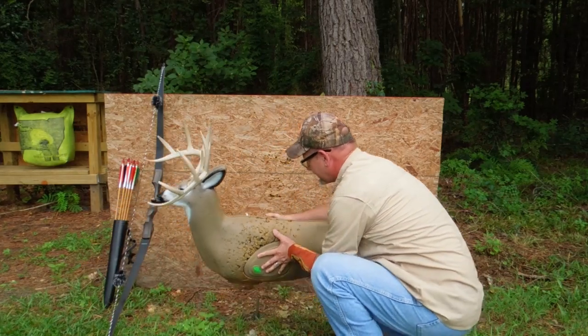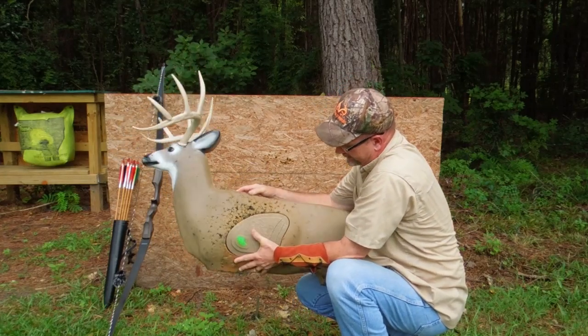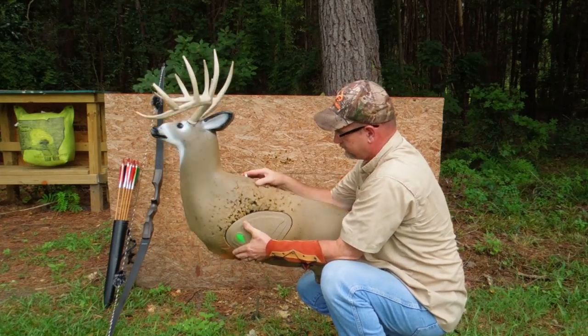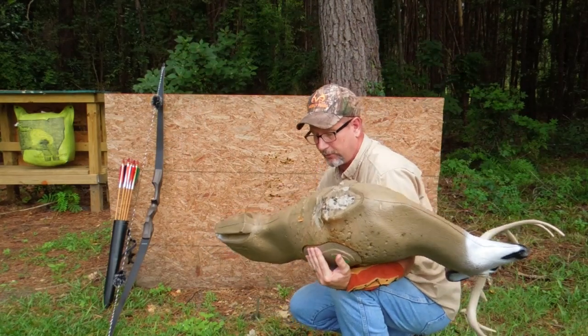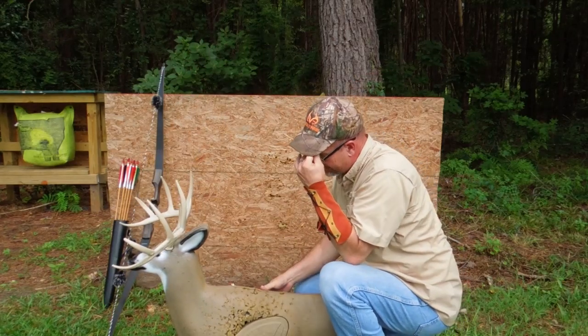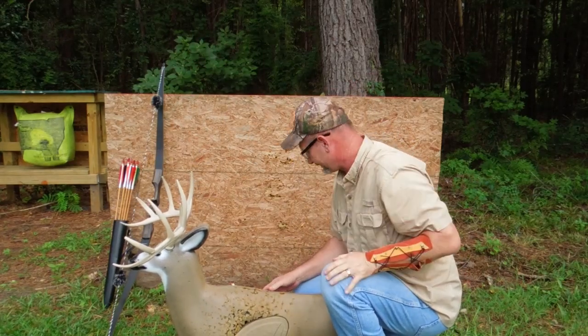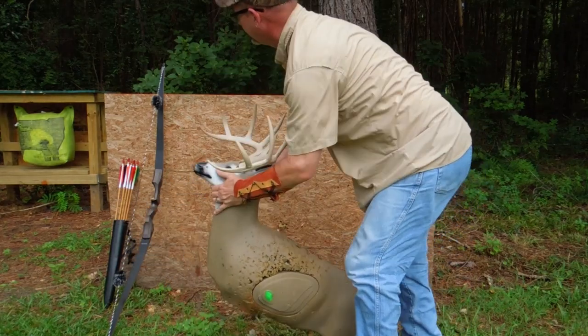Get it back over here so you can see. There you go. Right there's an old arrow that I broke off, stuck through this, holding that insert in, because otherwise that insert would just blow through because it's so blown up in the back. And I put one in the bottom too to hold it in place. So, like I said, we're going to turn this into a bedded buck over here, make this into a bedded deer. Alright? Let's go do that right now. Let this one over here.